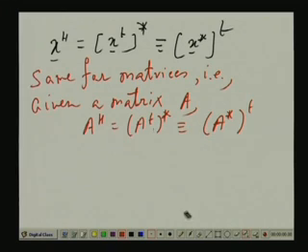Also, my notations. If any symbol, any letter has a bar or underscore, then it is either a vector or a matrix. If it is written using a capital letter, then it is a matrix. If it is written using a lowercase letter, then it is a vector. But both have an underscore that differentiates them from scalars.